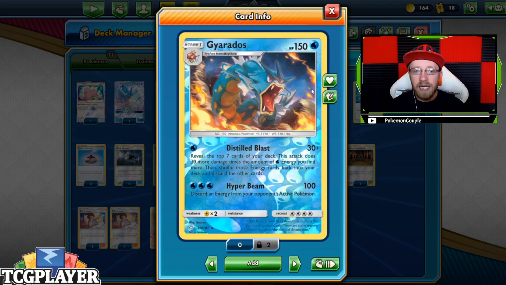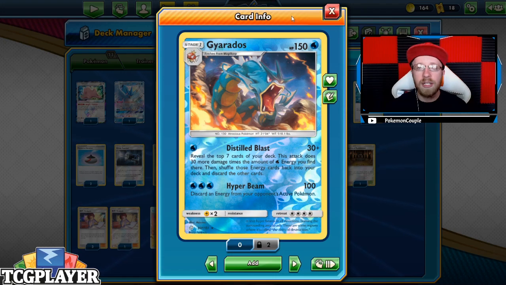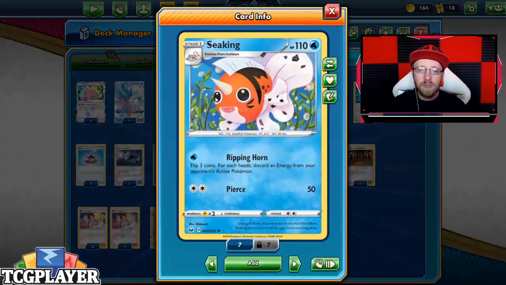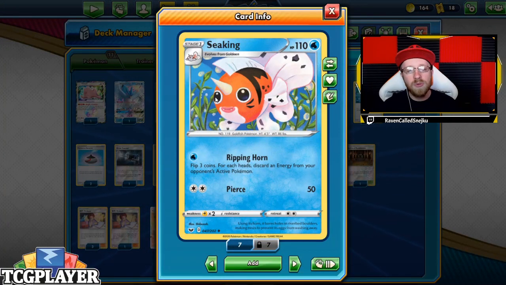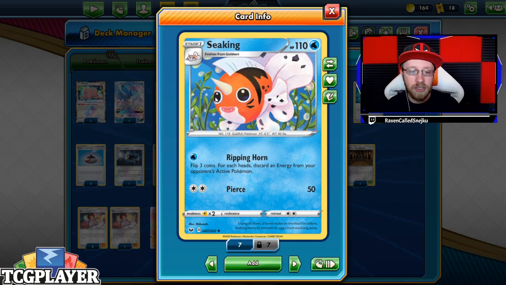This is a really fun deck, and this is one of those decks where you do want to get yourself to this Gyarados and just keep on attacking. But sometimes you want to be a little bit more control-ish. That's why we do play Seaking as well, for the Ripping attack, where you flip 3 coins for each heads, and you discard energy from your opponent's Pokemon, right?